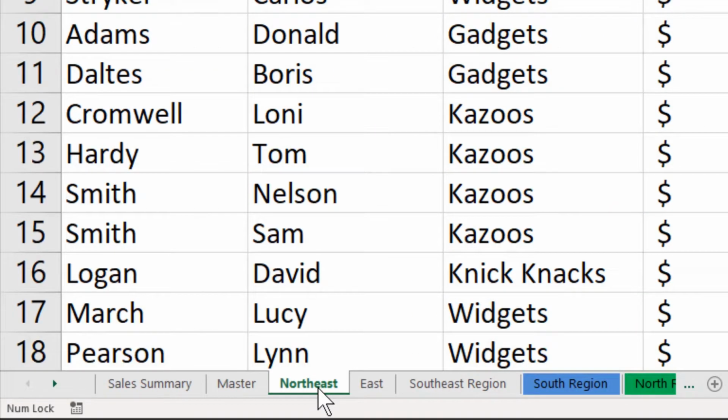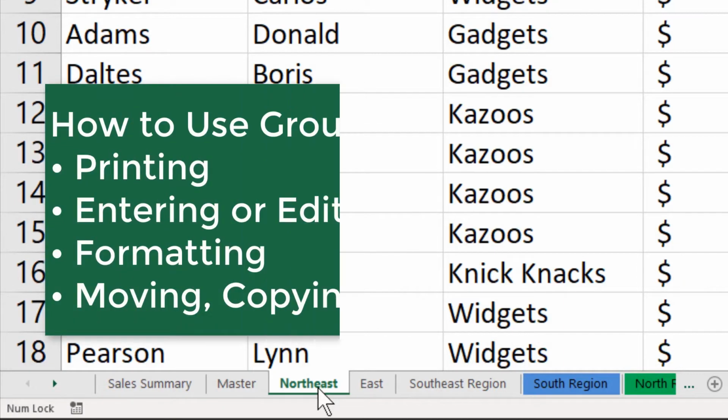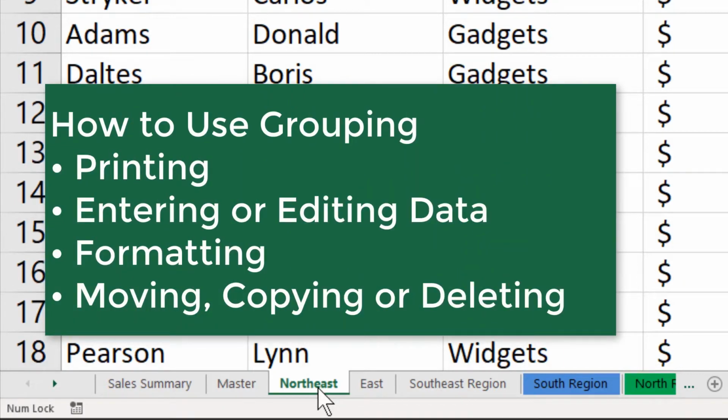One of the most frequent Excel questions I hear is some variation of, is there a way to add the same header and footer or page layout to more than one worksheet at the same time? The answer is yes, and it's easy, but the steps are not intuitive and not even covered in most Excel books or websites. The solution is to group worksheets by selecting multiple sheets in a workbook. You can use grouping to print a selection of sheets at the same time, to enter or edit data on several worksheets at once. Grouping is great to apply formatting, such as page setup options, to a selection of worksheets all at the same time.